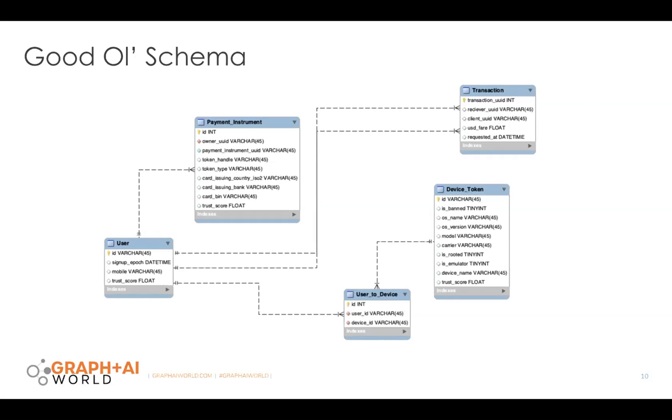A device could be a mobile, or it could be a credit card, and a payment instrument can be a PDA, or the internet, or something like a PayPal account. What you're seeing here is a one-to-many relationship between user and device. A user can use many devices. Devices can be used by many users. There are transactions; it takes two to do a transaction. So we will be building on this schema today.